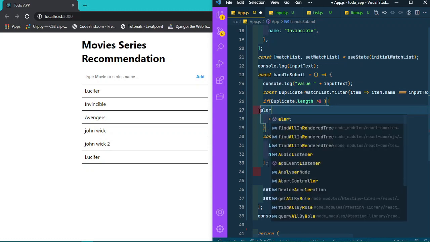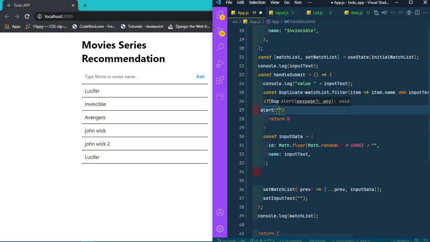Or maybe alert, like input text is already in watch list.